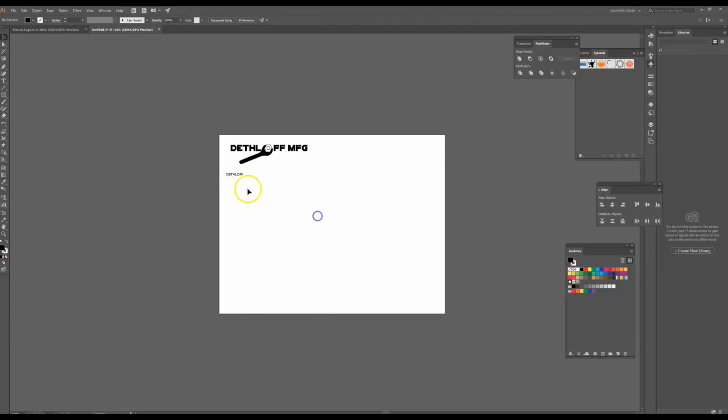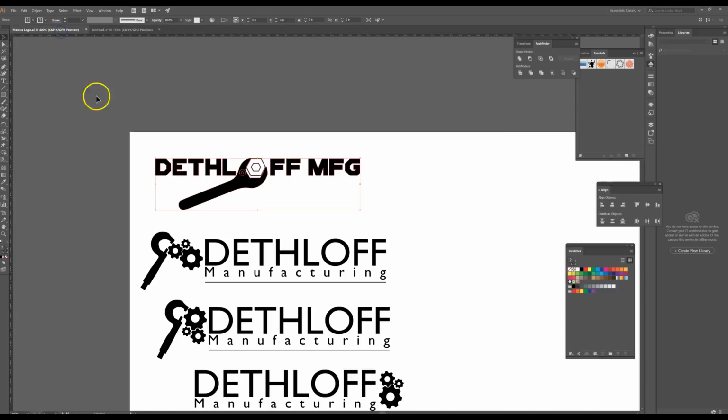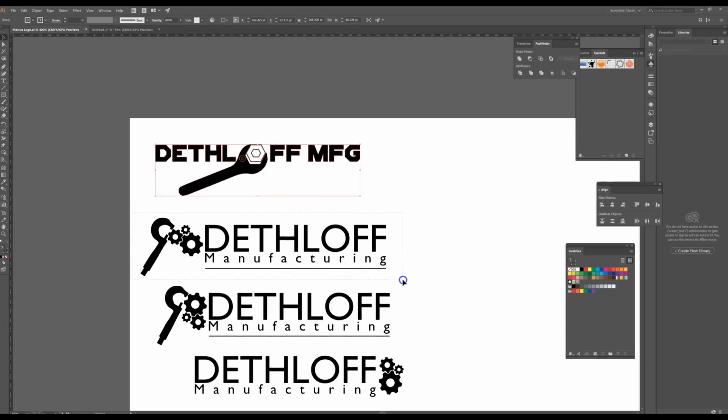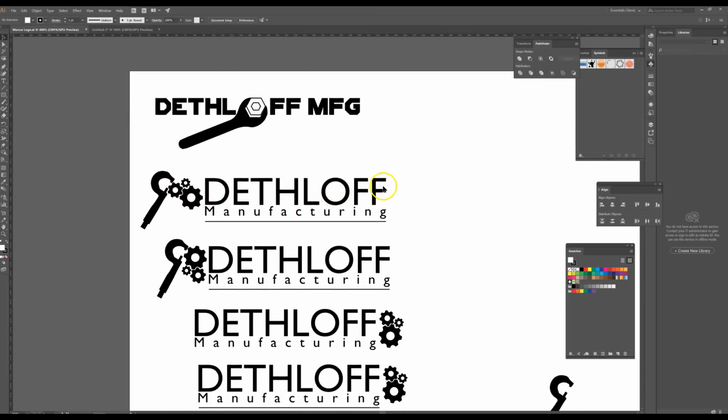I'm going to create my font. I'm going to right click and create the outlines. Now it's an object. I hold down Shift and I can stretch it. If you right click again, you can ungroup, and that's how you can move individual letters around or keep it the same. So I did my first concept sketch here. Didn't work out. So then we started coming up with other ideas, like these ones here. So we changed the font up. We just made it simpler.